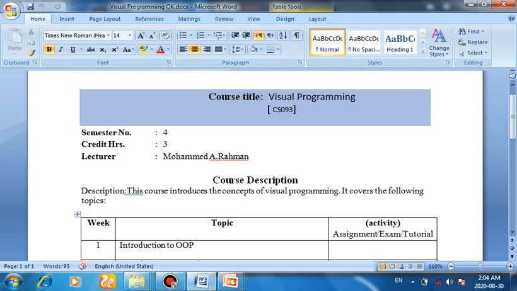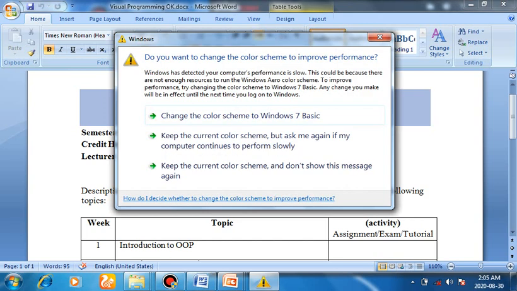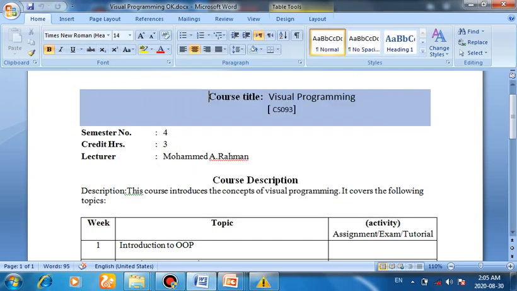So our main agenda in the course catalog, we have to talk about those agenda items subtitle by subtitle till we finish our lecture today. Okay, by name, the title of our course is Visual Programming, which in Arabic is Al-Barmaja Al-Mar'iyya.